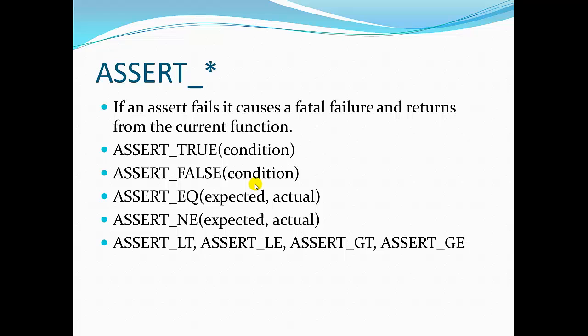What's important about assert macros is when an assert fails, it will exit the function at that time. It'll exit that test macro at that time. It won't run any additional code. This is really good when you're checking for pointers, making sure they're valid, all those things. It's a nice, quick, dirty way to fail immediately instead of running a bunch of code.